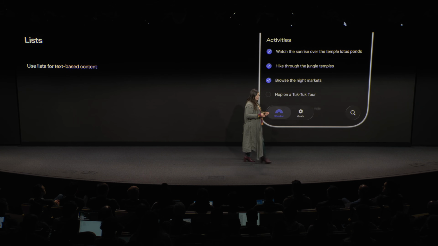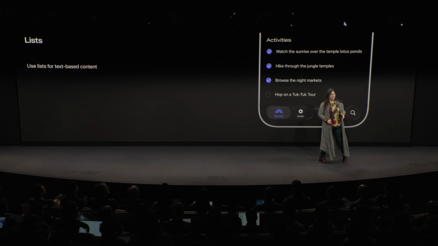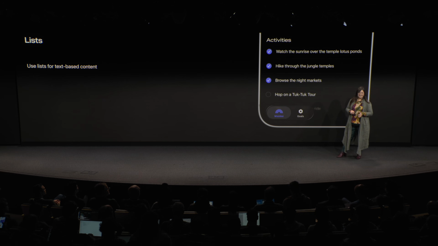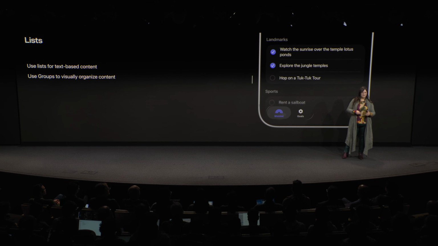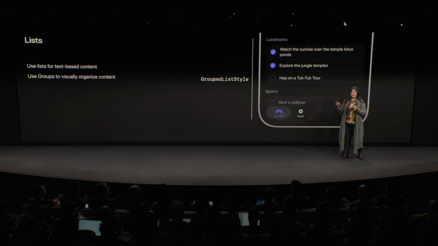So for example, I use lists when the content is text-based and there are multiple items that we need to display, and it helps people scan through it very quickly. So that's why this layout works well for trip activities. Here, I'm using a style called edge to edge, and when I need to categorize content, I use a group style. So it's a subtle difference, but the inset layout and the rounded corners really separate the different categories of content that I could have in a list.